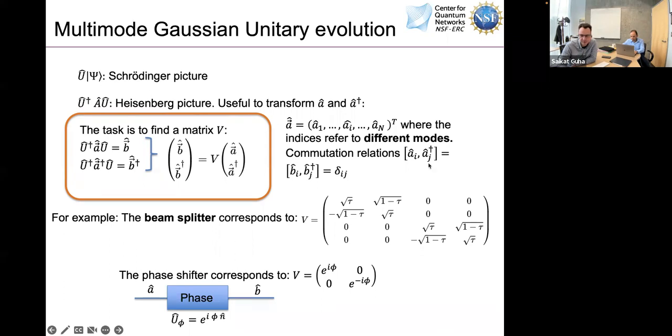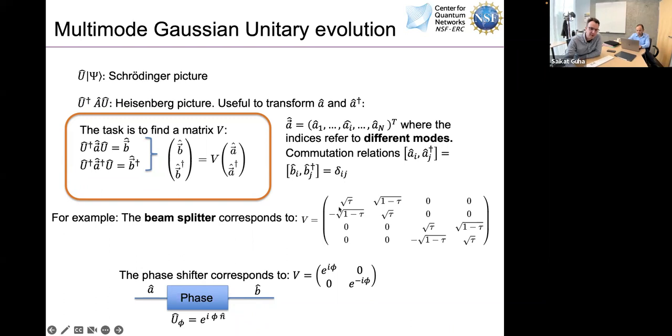Of course, you need to respect commutation relations. That means that you start with a proper quantum system, so this must be equal to Kronecker delta ij. The output must again be a proper quantum system, which means it should respect the same commutation relations. So essentially, linear transformations with commutation relations is what we call in quantum optics symplectic transformations, which unites elements from the SU(2) group and the SU(N) group, if you know a little bit of group representation theory, which I will not discuss in this module.